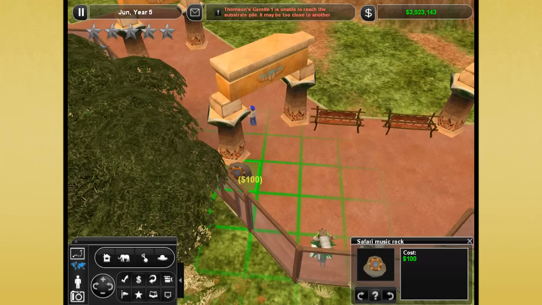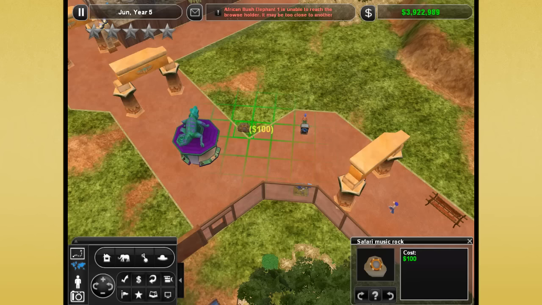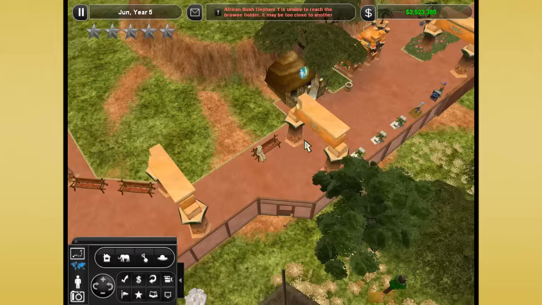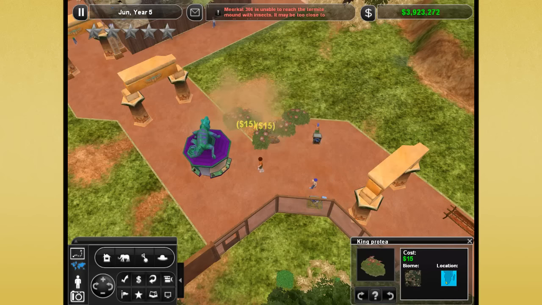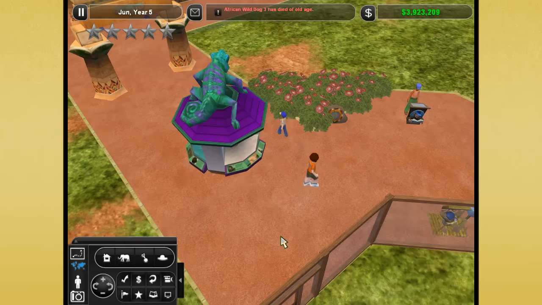Can I put a music rock sort of over here? I need more for people to be able to do over here so they feel a little bit more engaged, enriched, happy. Let's put down the music rock and then some plants. There we go, just kind of cover this corner. And pretty soon, looking at the reptile. Yes, they're looking at the reptile houses, sweet. And now he's gonna go dance to the music rock. See, I knew that he wanted something to do.